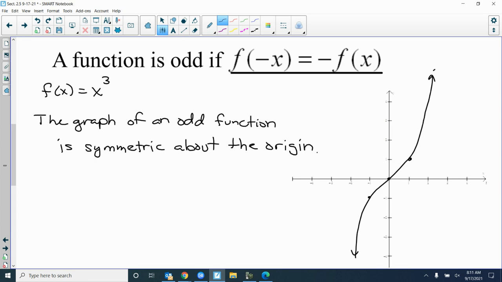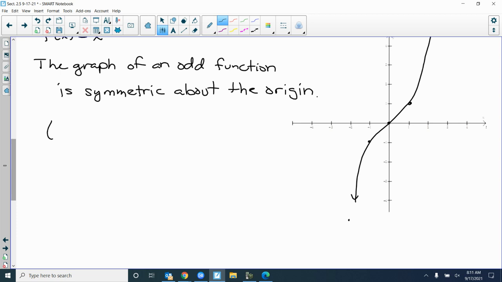All right, so here's also what's happening. In this case, when I plug in 2, I get back 8 for x cubed. If it's an odd function, when you plug in the opposite x value, you're going to get the opposite y value. So I plug in -2, I get -8. That's always going to be the case. So for x cubed, if I plug in 3, I get 27. That means that if I plug in -3, I get -27.